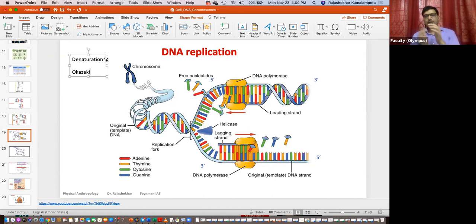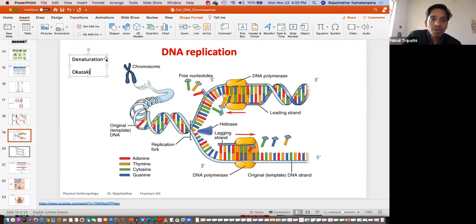Okay, we are coming to the last part of the replication. We more or less figured out the majority of the information now. If you understand leading and lagging strand, this is a key aspect. For that, I have to explain the orientation. Only when I explain orientation can I tell you why one is leading and one is lagging. Do you see the need for this information here? The need to tell you about 3' and 5' directionality?